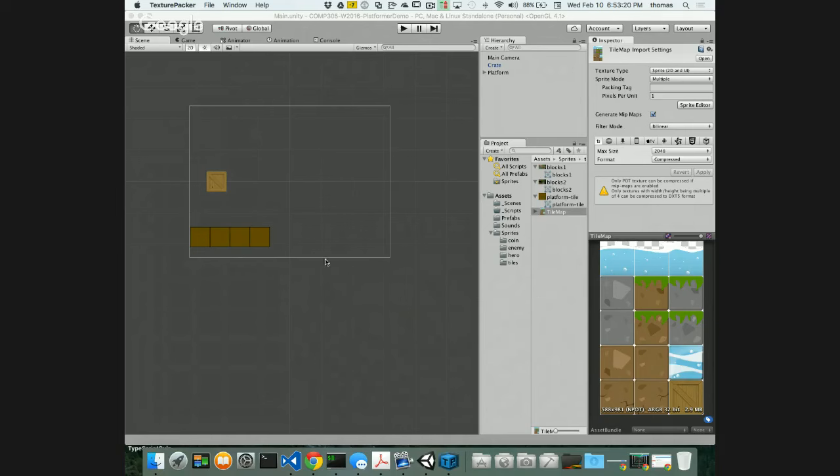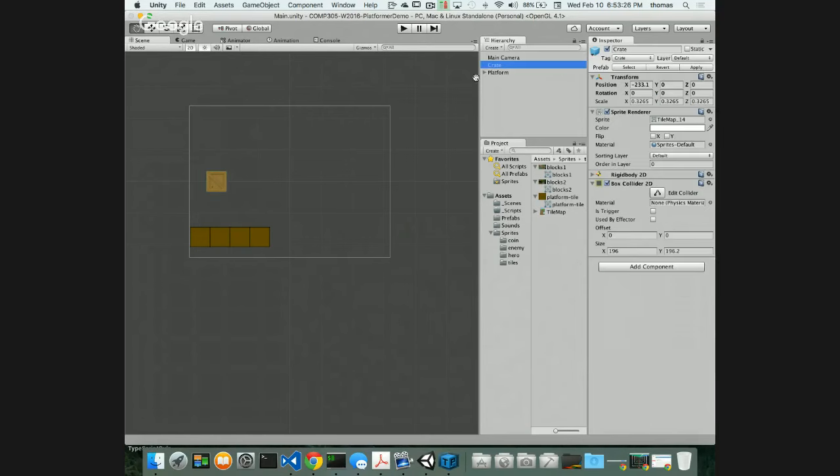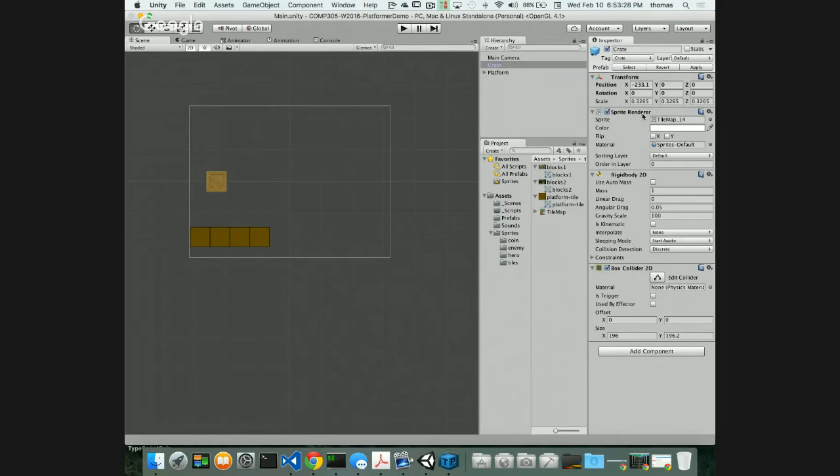But let's talk about this a little bit. I've created this little platform, and like I mentioned last time, if I look at the crate item, let's look at its components, because there's a sprite renderer. The sprite renderer itself is the image. It renders the image for the crate, so it looks just like this box. So that's one piece. Then the other component is the rigid body 2D, and there are a couple of things we did here. One is the mass. Mass is 1. You can make an item more massive. In real life, if I have an item that's more massive than another, for example, a skyscraper, is it more massive than I am? Yes. I'm not talking about big.